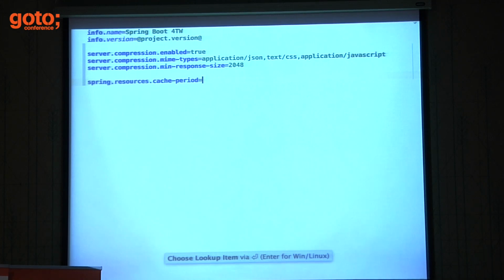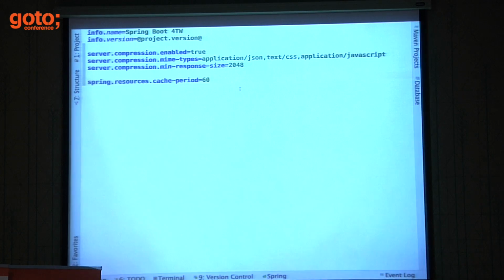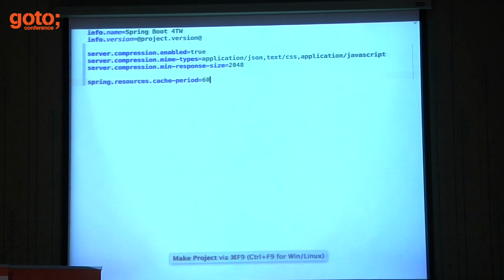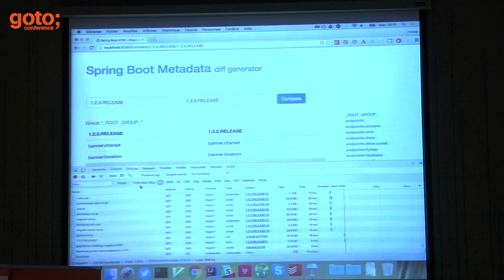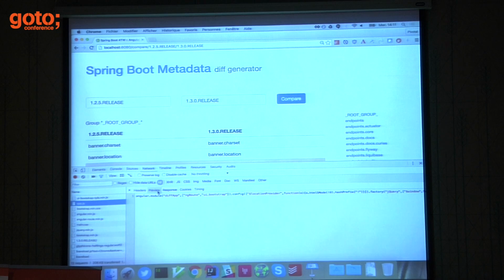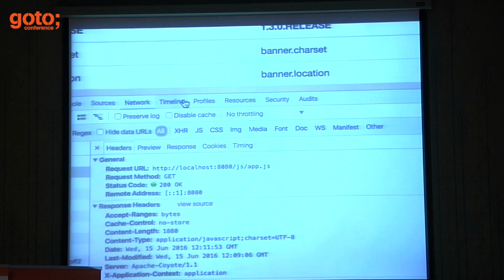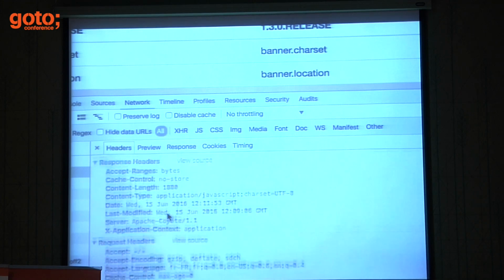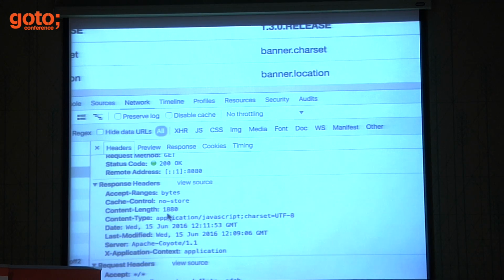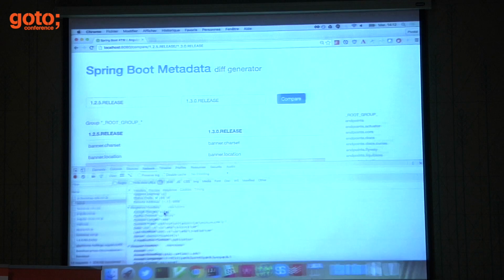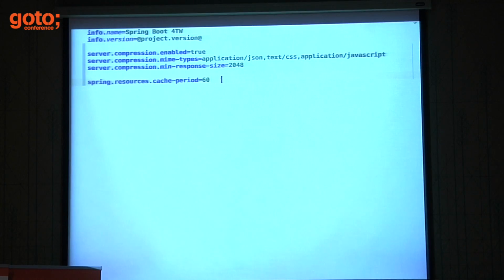That one. So, for example, if you want to cache resources for an hour, you can still have this, for example, app.js. And if you look at the headers, it's no-store right now because I'm in dev mode. But if I'm switching to production, then it'll show the cache control that I've set.